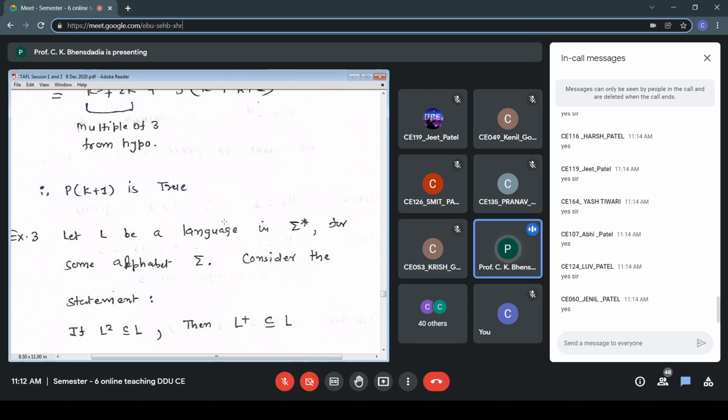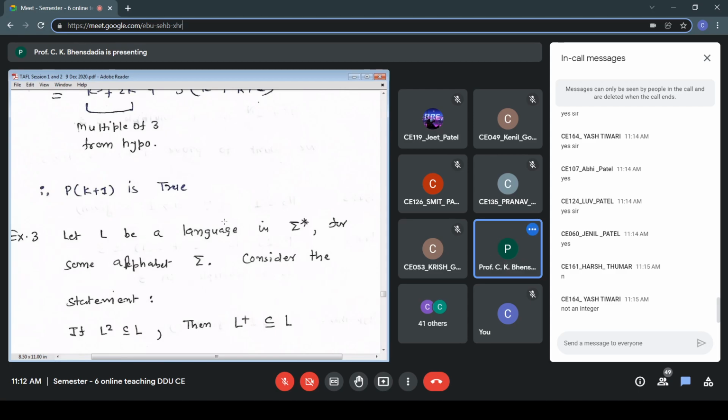what is the difficulty here? Unlike the earlier two examples, we want to apply PMI. Here, unlike the two other examples, the problem is, yes, Harsh? No, we don't have any integer present in the statement. There is no integer. In order to use PMI, we require an integer n, missing in the statement.